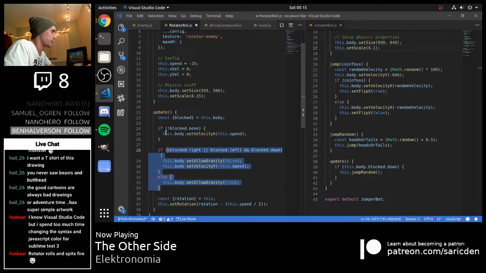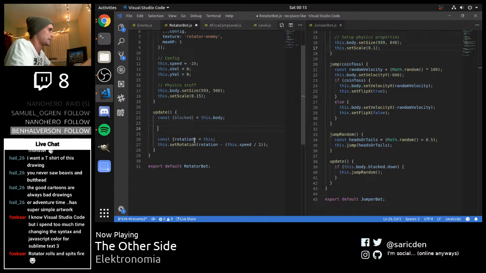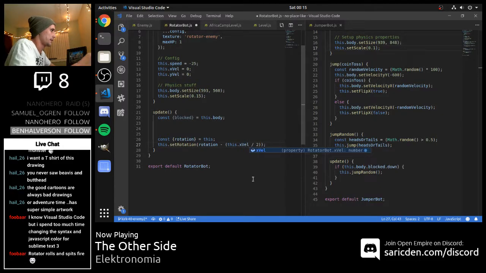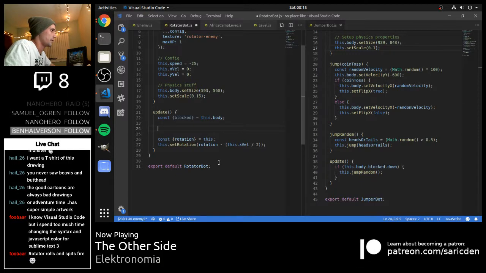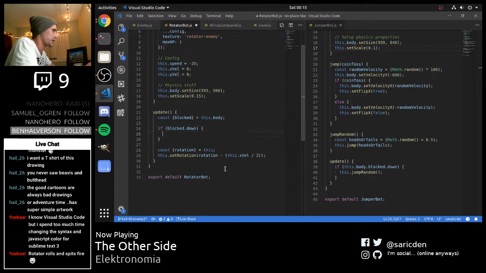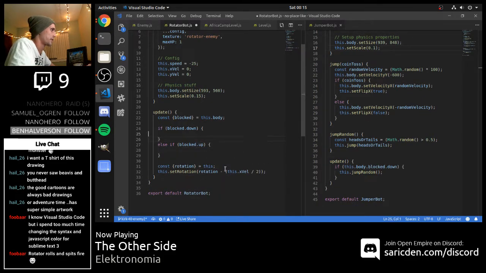And we're actually going to turf this, because I think we can come up with a better way of doing this here. So we'll say this.xVel for the rotation. Yeah, I think so. Sure, we'll just try it. First things first, we'll say if blocked.down, so if he's touching the ground, else if blocked.up, or if he's touching the roof.